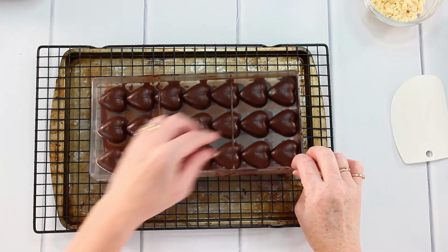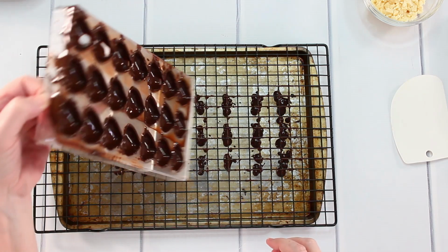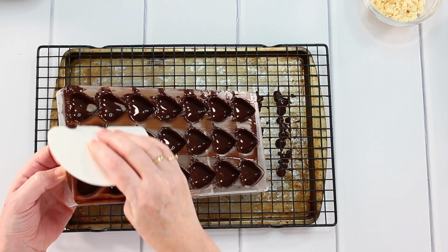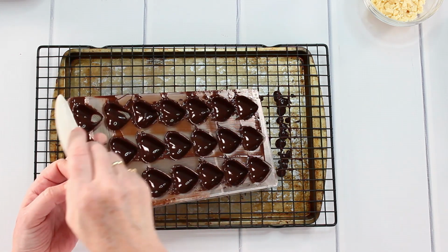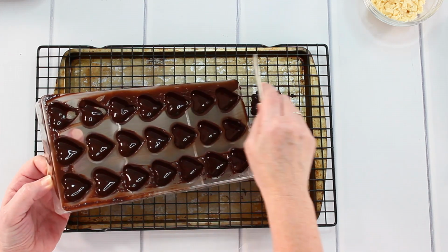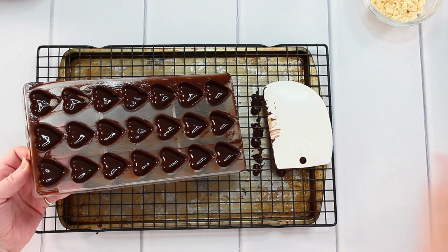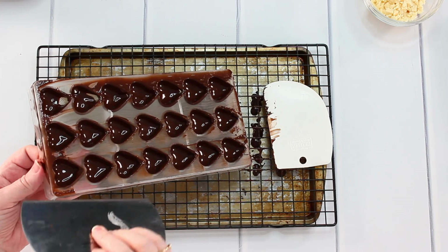So after about 20 minutes I'm lifting this now and I'm trying to clean this up here on the top so it's easier later to fill and remove these molds. Probably need my other scraper here.